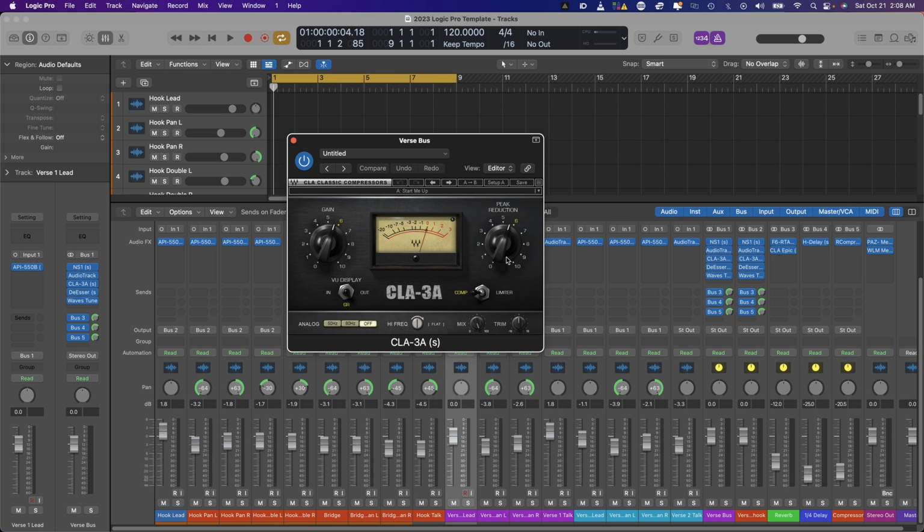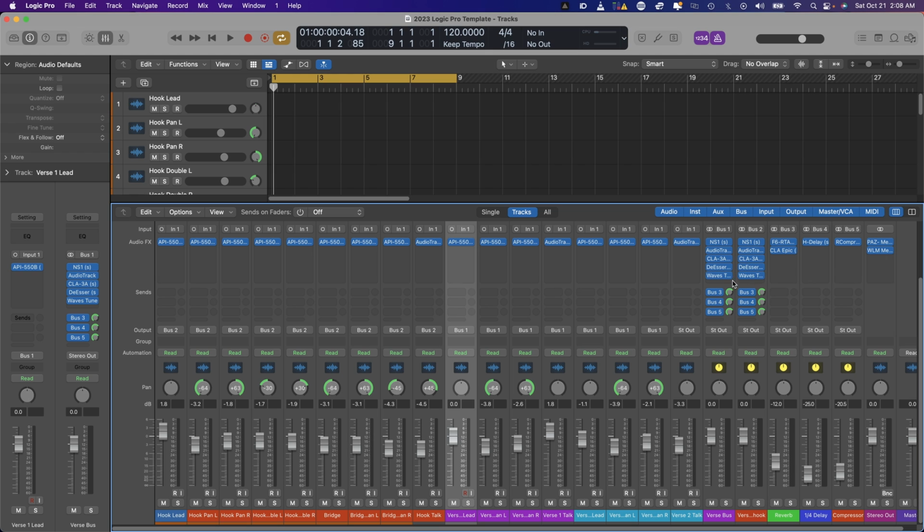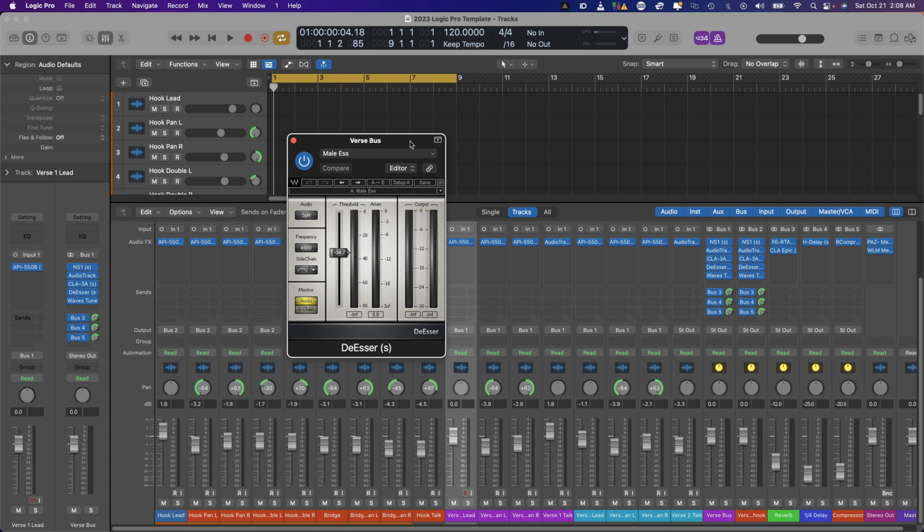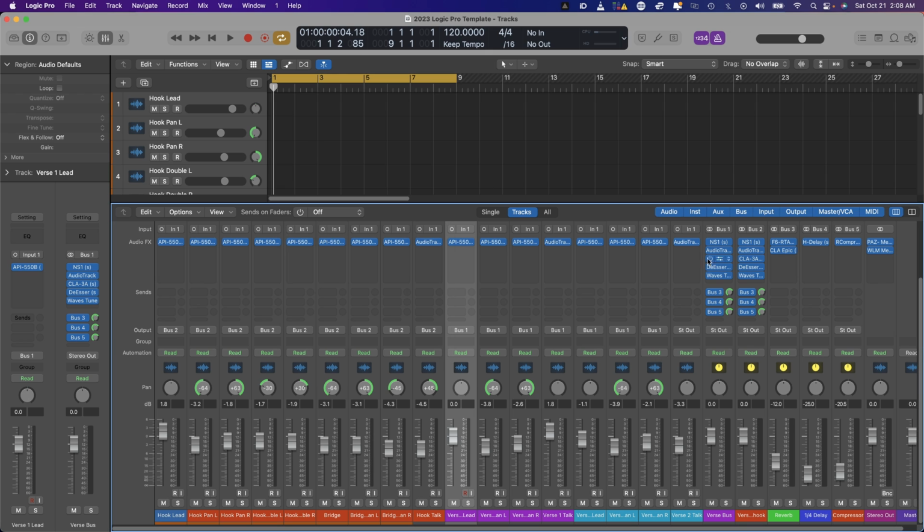So this one we're using a CLA 3A. We got the gain reduction, the peak reduction. Like I said, if it's too much compression, then you can always bring back the peak reduction. Make sure you're doing it while the beat is playing. And then we got your actual de-esser. I didn't use the DPR this time. I actually used just the actual de-esser. So like I said, if you see it going past negative 6, or past negative 12, this is cool, but you don't want it to hit past here. Then you'll be kind of messing up your vocal a little bit. So you want to dial that back.